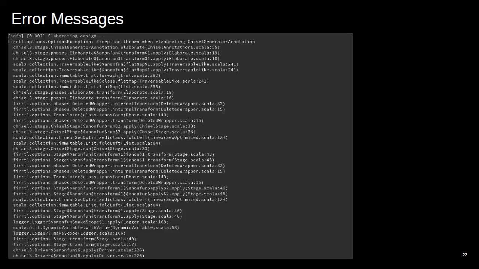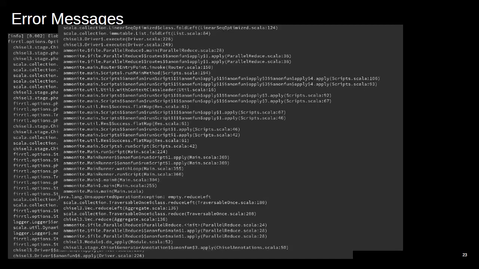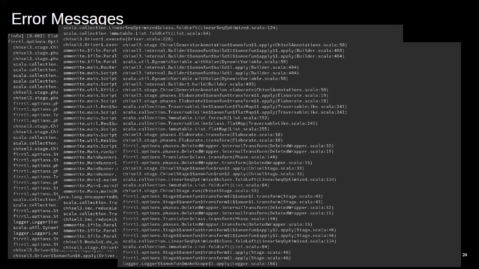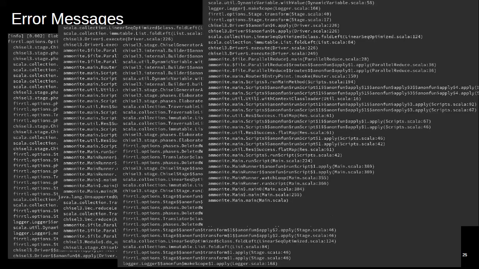Error messages, I'm sure we've all been here, but every time you get an error message and it keeps going and we're not done yet, and then you finally have to work out what's going wrong, I kind of sigh every time I see it. It's getting better, but every time you get an error message like that, you think, oh gosh, what have I done wrong?